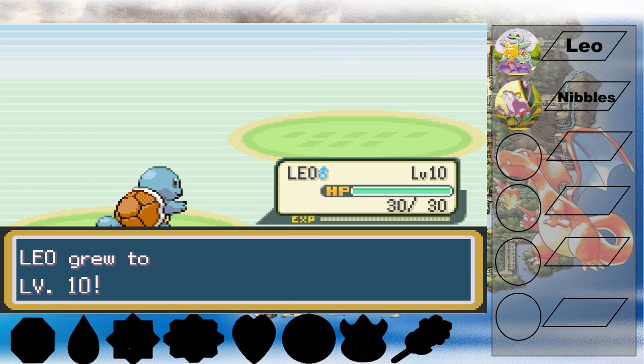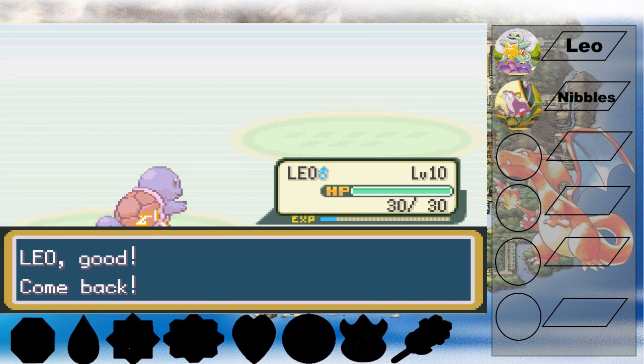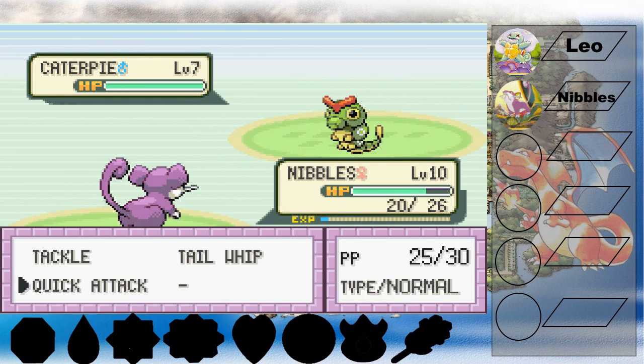Hey, Nibbles grew to level 10. And Leo grew to level 10, so both my mons grew to level 10 for this battle. And Leo learned Withdraw, which raises our defense by 1 stage. Not a big deal, I don't really care. But we're gonna go back to Nibbles, taking some more of that delicious, nutritious experience. Nibbles really gets up in their levels, which is really nice.